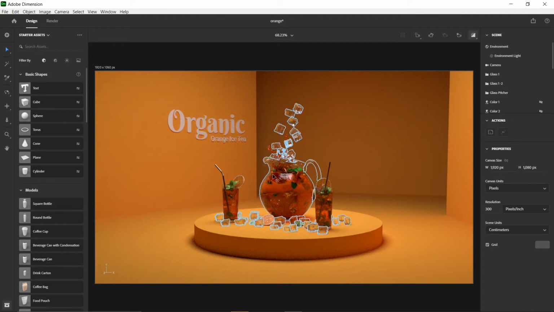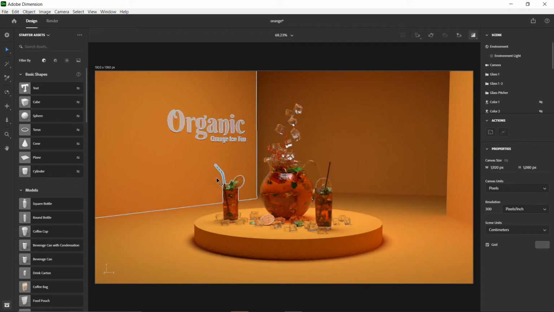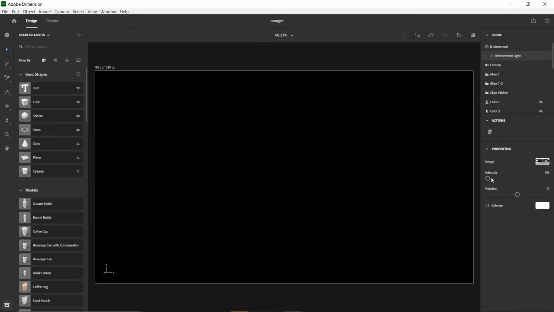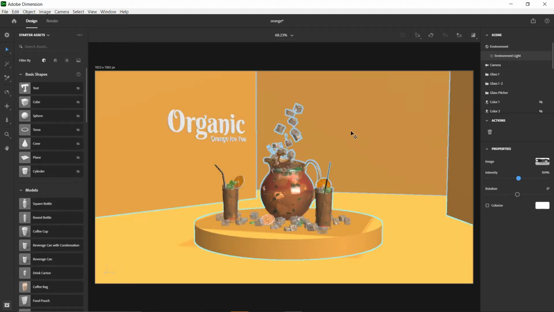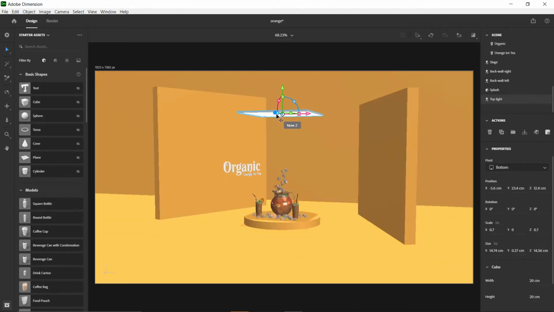But now I want to add a second one to the front, so the front part of this piece would be illuminated a little bit more. Okay, so let's turn that off. Let's just bring back the environment light to 102. Okay, and so I'm going to duplicate, Control C, Control V, and then I'm just going to name this front light.